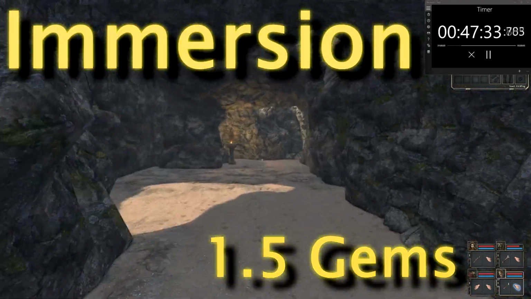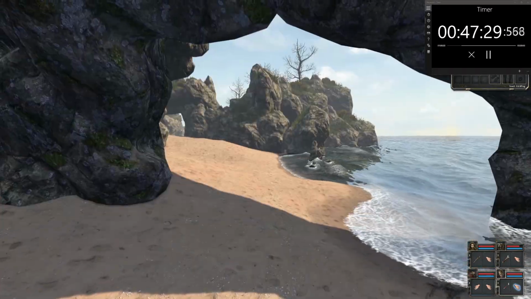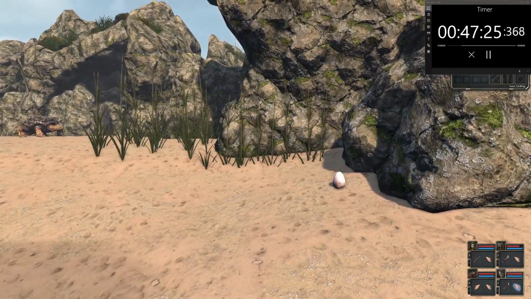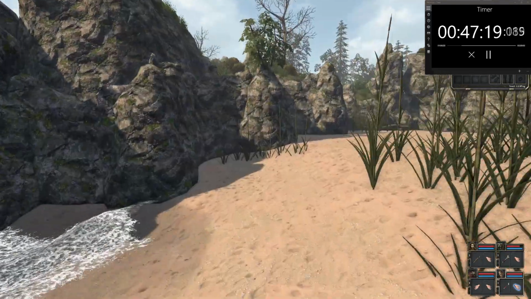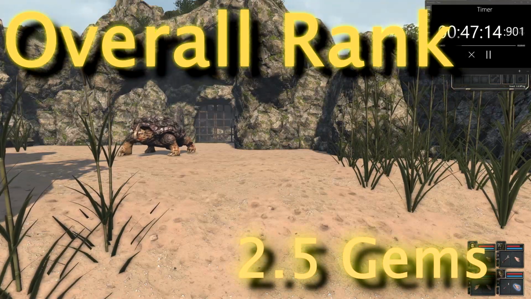Immersion, 1.5 gems. The game essentially to me, again, not the target audience, is a picture on the wall. Something you look at but never really get lost in. Overall, it was somewhat frustrating to play and decidedly reminded me that I was playing a game, not experiencing a story. Overall ranking, 2.5 gems.